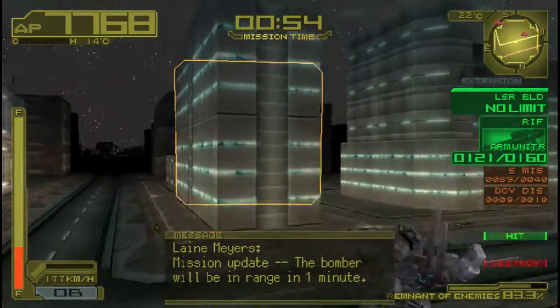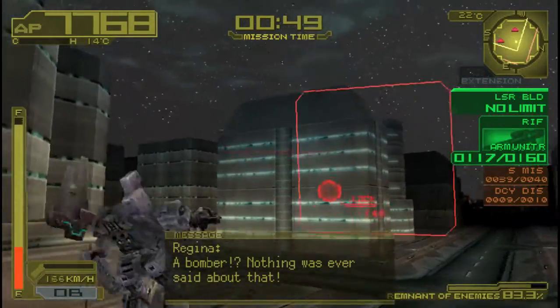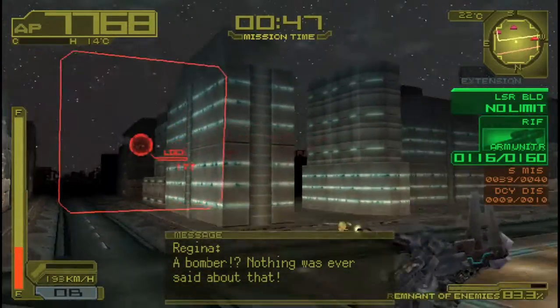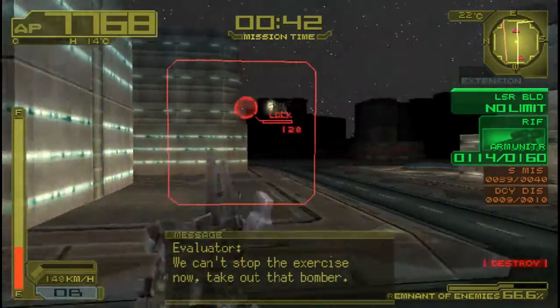Translation, hold out for 1 minute against unlimited stuff. Nothing was ever said about that. Yeah, it'd be nice if you actually showed up and helped. We can't stop the exercise now. And why the hell not?